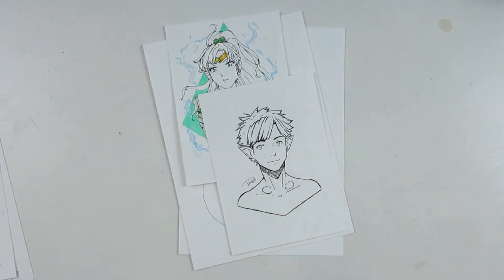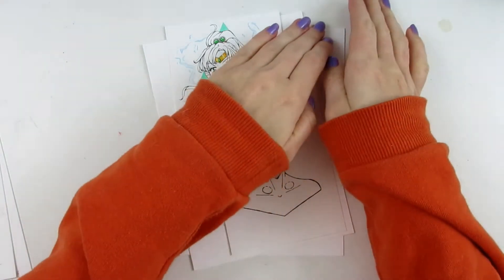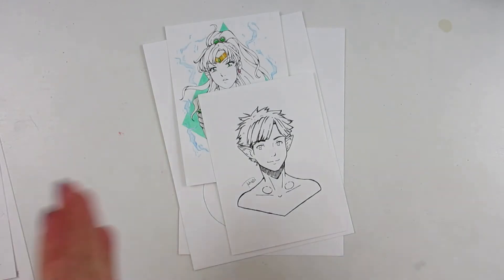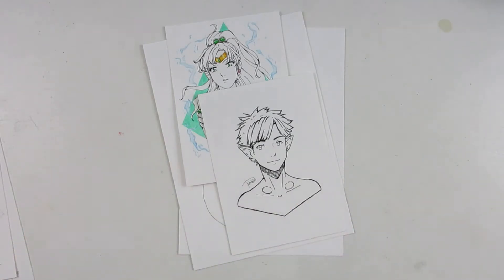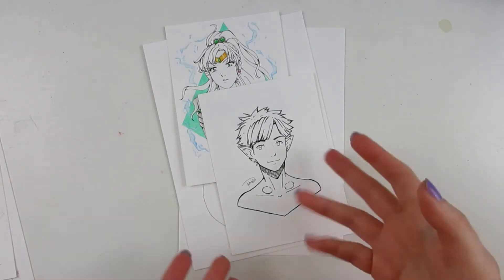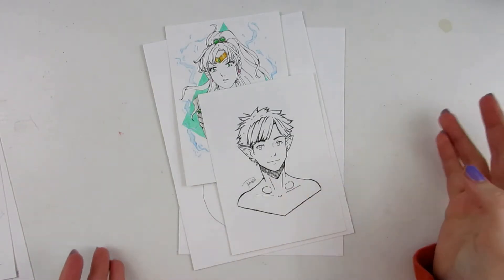It is now end of week four of Inktober. I have slowly, slowly, slowly gone downhill. I'm still planning on finishing everything, and it's going to be a week or two into November before I'm done, but I will be done. So I'm going to show you what I've done this week. I decided to focus more on inking rather than coloring, so a few of these pieces that are supposed to be colored aren't yet.